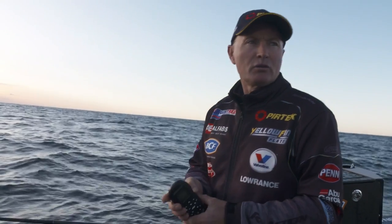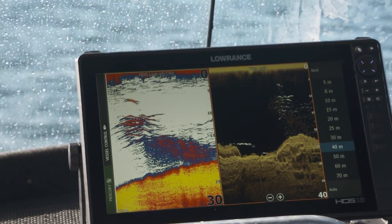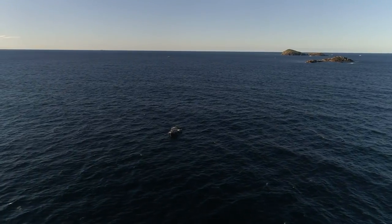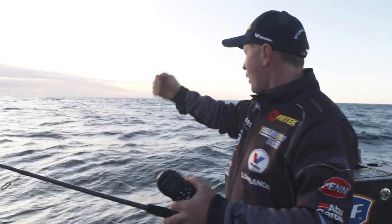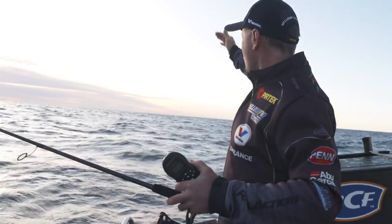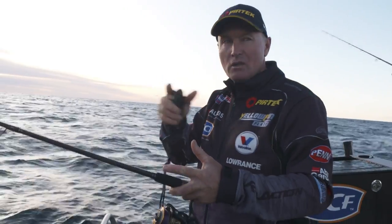Just changed things up a little bit. Put the electric motor in because where we're fishing is quite a sharp pinnacle — not a big area, maybe 50 to 60 metres — and the bait's holding in about a 30 metre zone. So we've virtually electrically anchored with the nose pointing straight into the breeze, giving us a good long cast with the wind behind us. We can just hop our way back rather than drifting over the reef and having to go all the way back around. This is a really good way to stay in that zone, get a few casts, and maintain that stealthy approach with the electric motor.